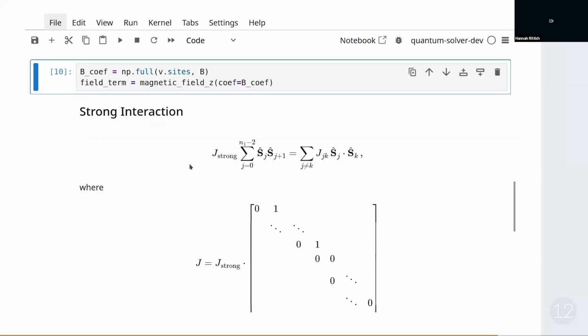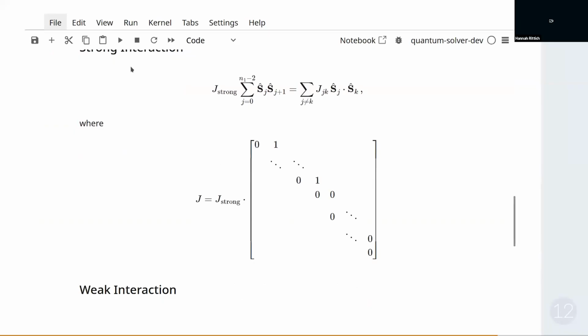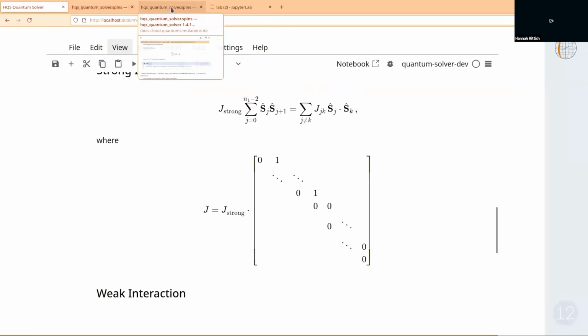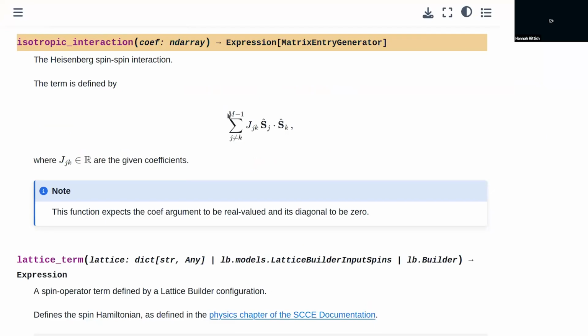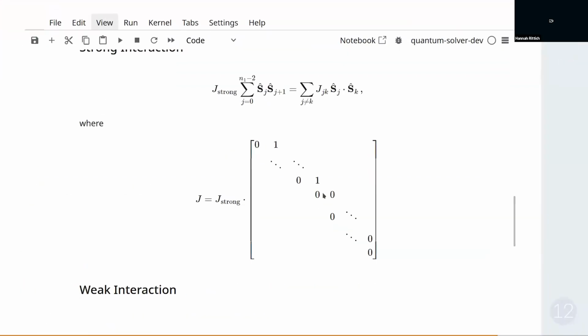The next thing is the strong interaction term. There's the isotropic interaction function, which basically gives you the spin-spin interaction by providing a matrix where the matrix element jk describes the strength of the coupling between the particle at site J and the particle at site K. So for the Heisenberg chain, that means we want to have the links.